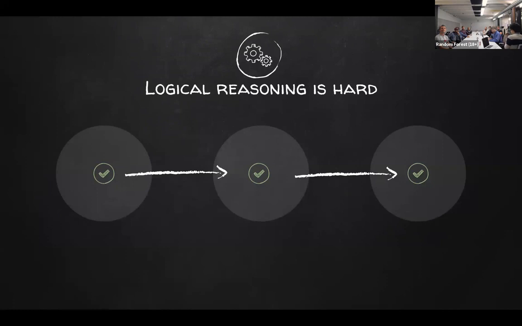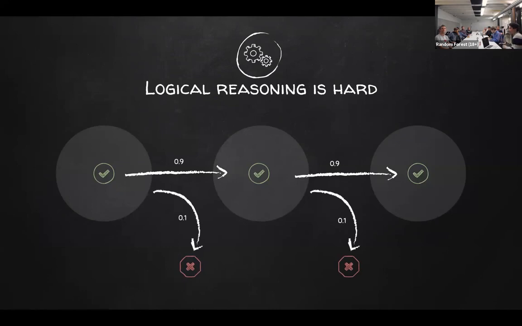The reason I like Coq so much is because logical reasoning is actually hard. I'm not very good at it. It seems simple in principle: you start with some assumptions, take logical steps, and arrive at a conclusion. But every step of the way, there's some probability that my brain will make a mistake. And I don't even know when I've made a mistake. If I'm writing a proof on paper like a barbarian, how can I trust it? The traditional answer would be peer review, but then you're just sending it off to other humans who are also fallible.